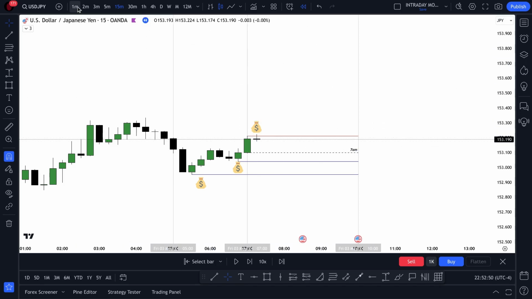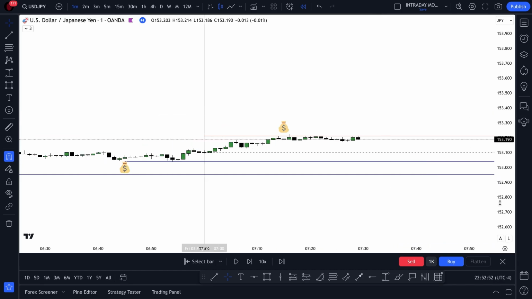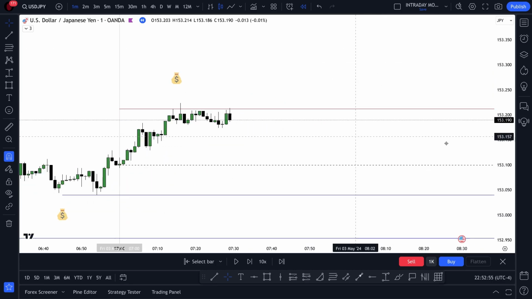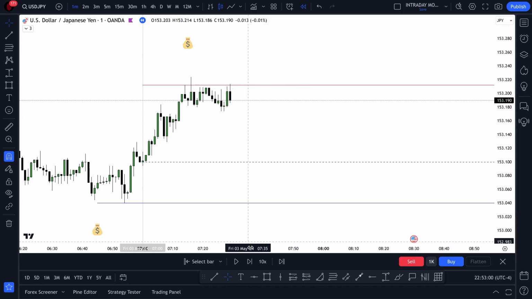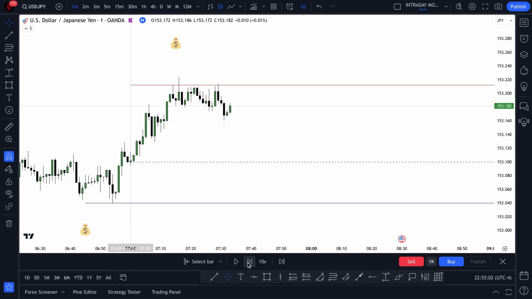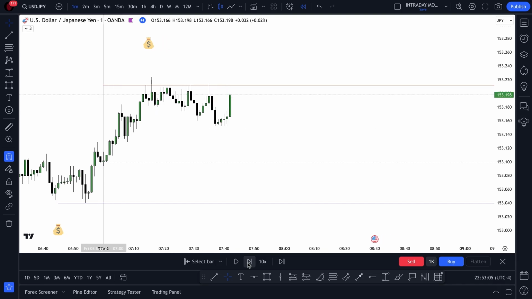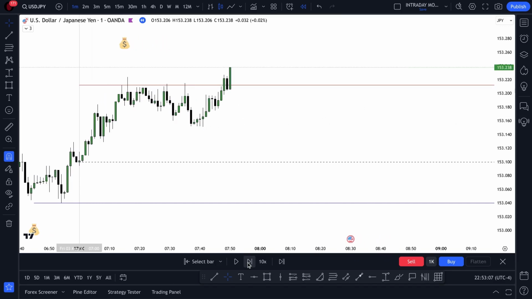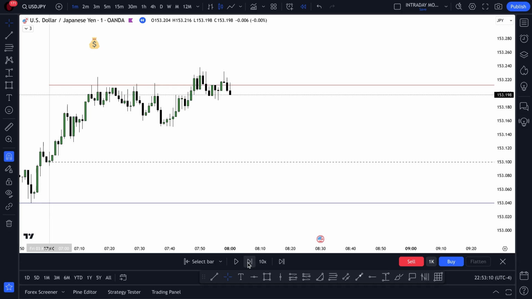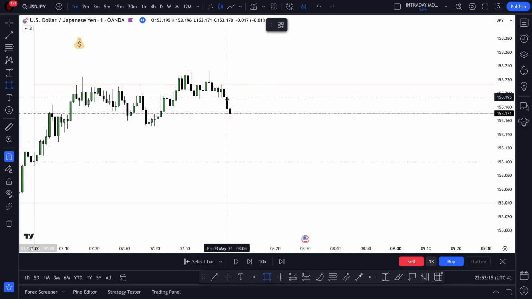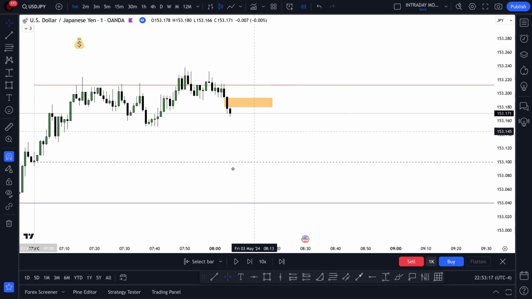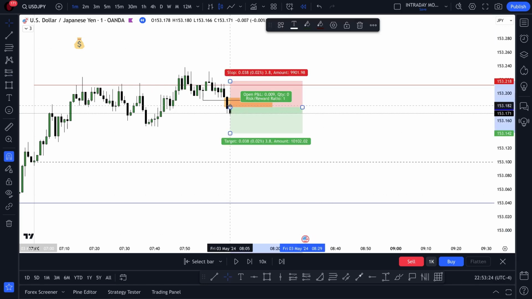Now we're going to go down to the 1 minute time frame and we're going to stalk this trading idea. We're looking for a fair value gap that forms. It runs through a swing low, and the swing low is inside the fair value gap. Let's play it forward. See what we get. We don't have any yet. And there we go. We got a fair value gap here. And there goes that swing point inside the fair value gap. So we're waiting for price to return back into this.